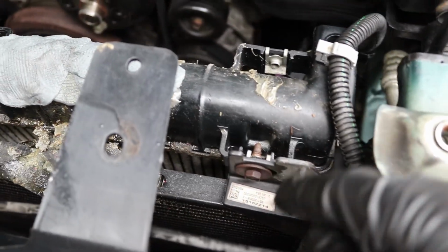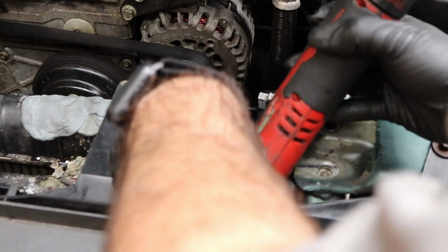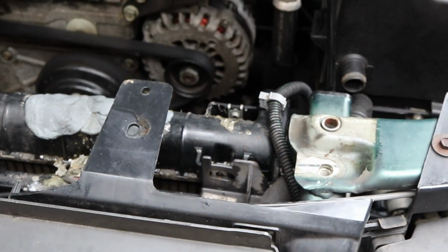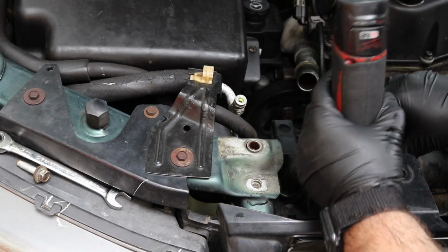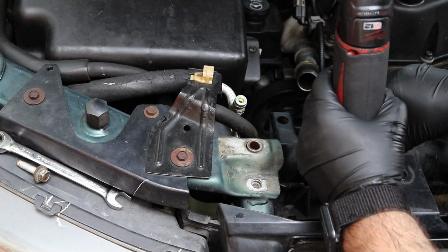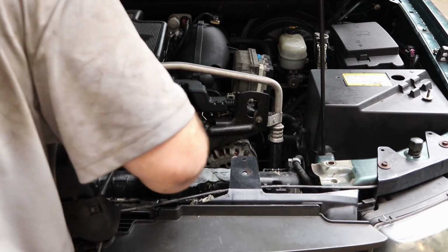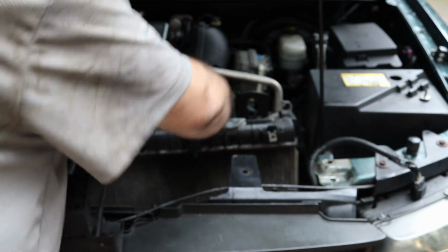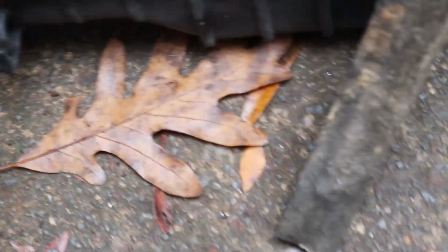Now we're going to remove the radiator from the condenser. It's just held on by 1 and 2. Alright, so we're going to pick up on our condenser, kind of move it out of the way, and just lift it up and out. Here's why you need to pick up the condenser first, because it slips into this groove right here and over on that side. So you pick it up, take it out of that, and then lift out your radiator. Otherwise your radiator will keep trying to pull up your condenser with it.